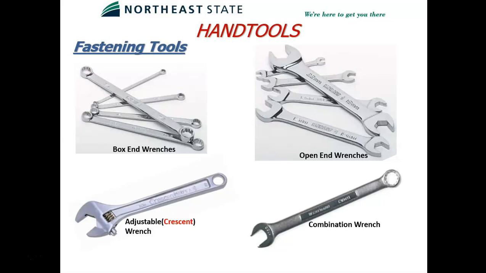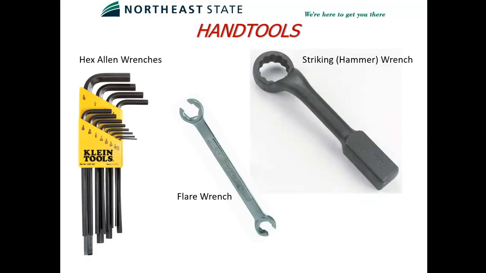You have a combination wrench on the bottom right, which has your boxed end on one end and the open end on the other. Then your adjustable crescent wrench, notice that's red. Adjustable wrench referred to as a crescent wrench. I think that started with a brand name and then it's kind of stuck with it. Other companies make the same device and it's still called crescent, kind of like channel lock pliers. So we've got Allen wrenches. Those are hexagon wrenches. They're used to take out set screws. There's some cap screws that use hex head.